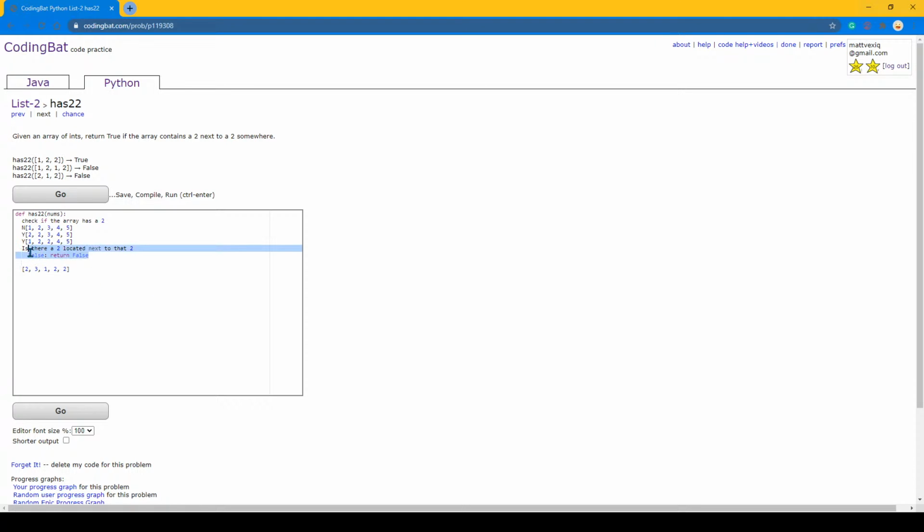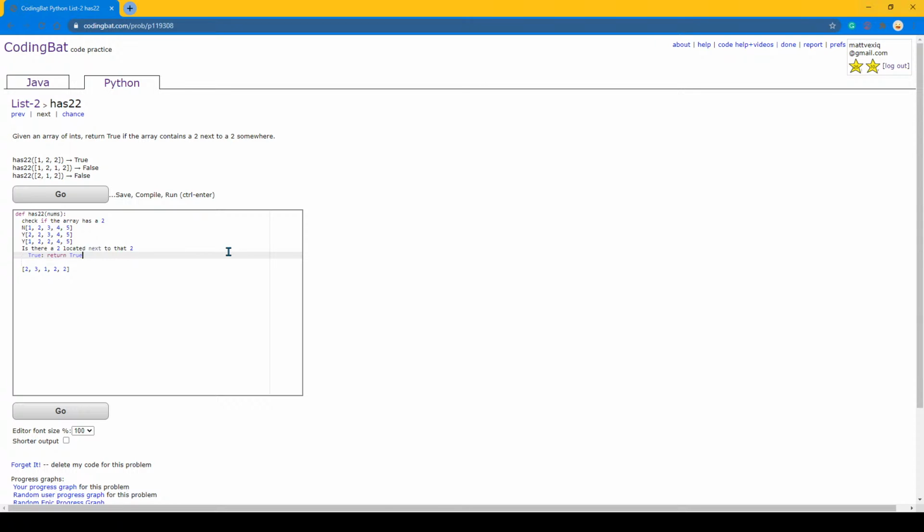So instead we need to delete this, and we need to say, alright, well, there's a false case. Well, there's also a true case. Can we return true if it is true? So we think about it. If we return true when it's true, and this question is only asking return true if the array contains a 2 next to a 2, meaning that there could be multiple, there could be none, and there could be 1, that means that we can, in fact, return true when we find a 2 located next to a 2. So we just go ahead and we return true.